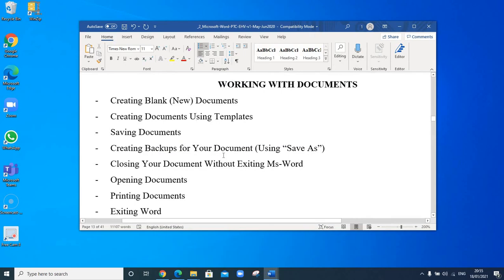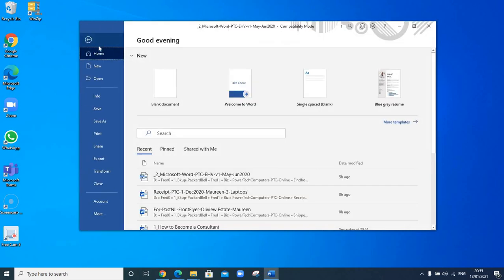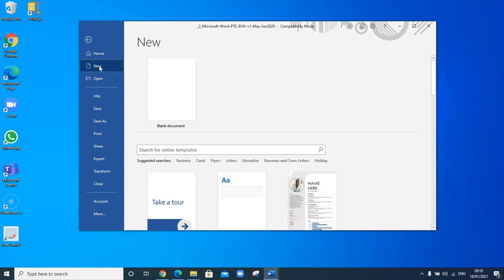So to create a new document using templates, in this case, you can do that by going to File, and instead of going to New, if you look here, you can see there are a number of templates, but if you also look below, you will see that you can search for templates here, but maybe it's wise to click new. Then let's click new. Yeah, this is much better.